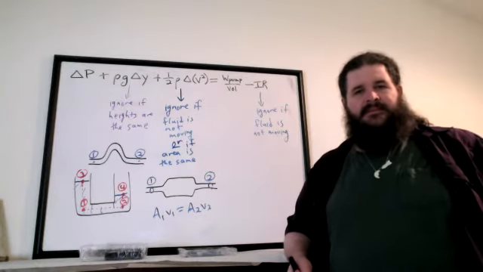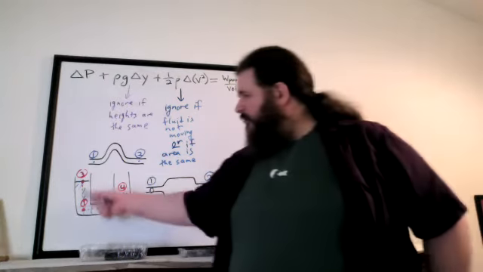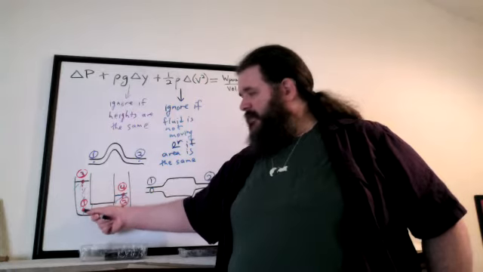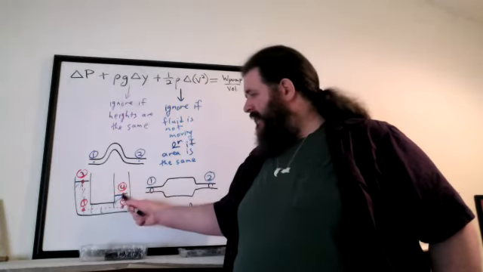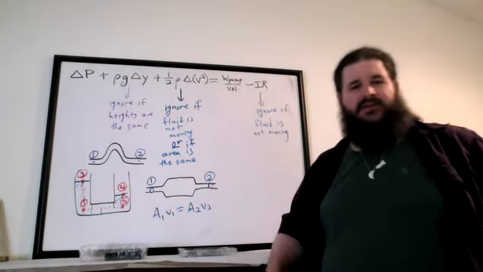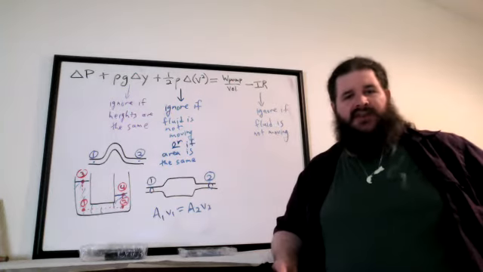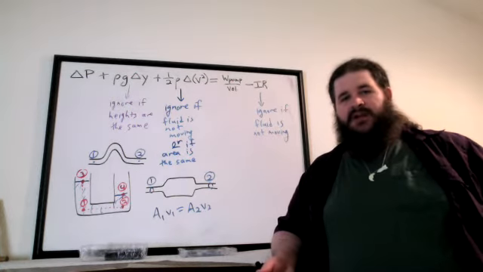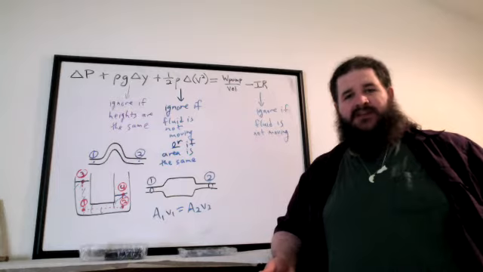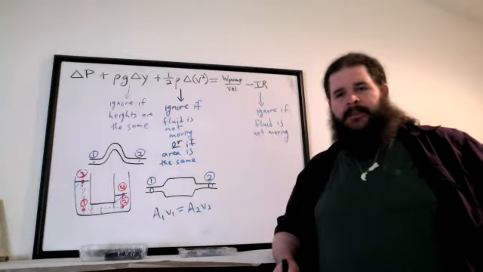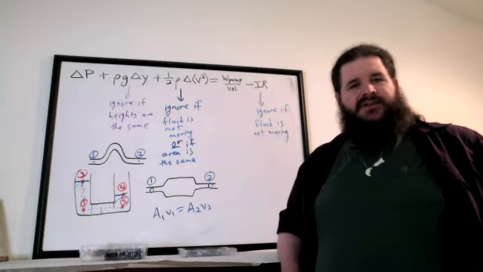We could probably conclude, for instance, from 3 to 1, we'd be gaining a certain amount of pressure. From 4 to 2, we'd be gaining less pressure because there's less height difference. So I would expect that 1 and 2 would be at different pressures, even though they're at the same height, which tells us it's not hydrostatic. There's got to be something else changing to make up for that. Okay, thank you. Any other questions on that so far?